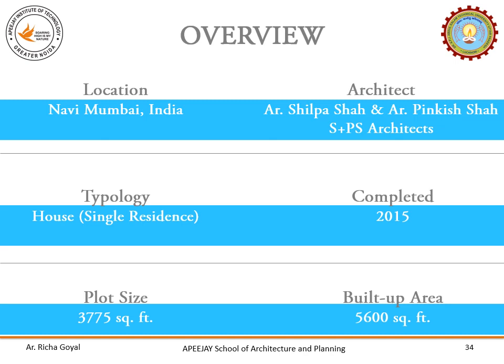Typology, again, it is a single residence. The house got completed in 2015. The built-up area is almost twice the plot size. So, as we can make out, this house is a multi-story house since the built-up is 1.5 times the plot size. And this house, in contrast to the previous case study, is a house located inside the city.